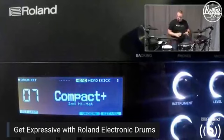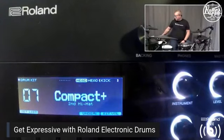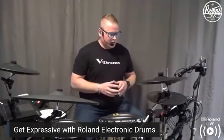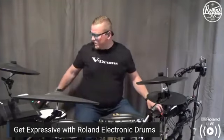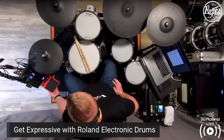A couple other things I want to touch on, and James, let me know if there's going to be a question that pops up that we're all commonly seeing. One of the things I want to point out, other stuff that I'm using, and I'll show you an example here at the very end. But right off to the side over here, I have a SPD-1 WAV Pad. And so it's this red pad right here.